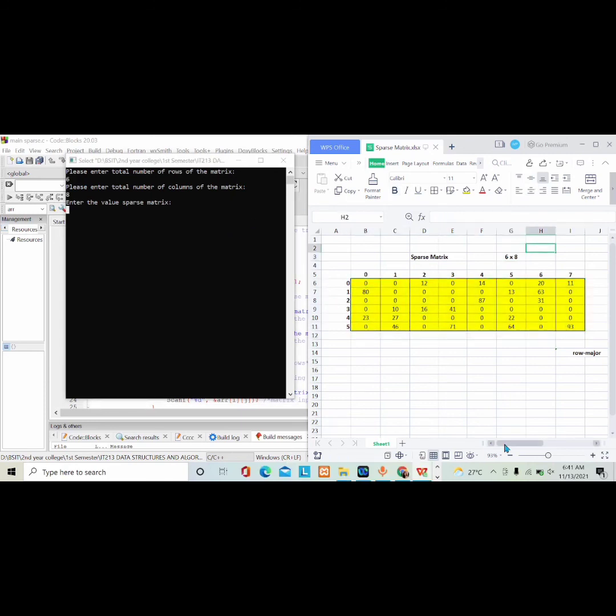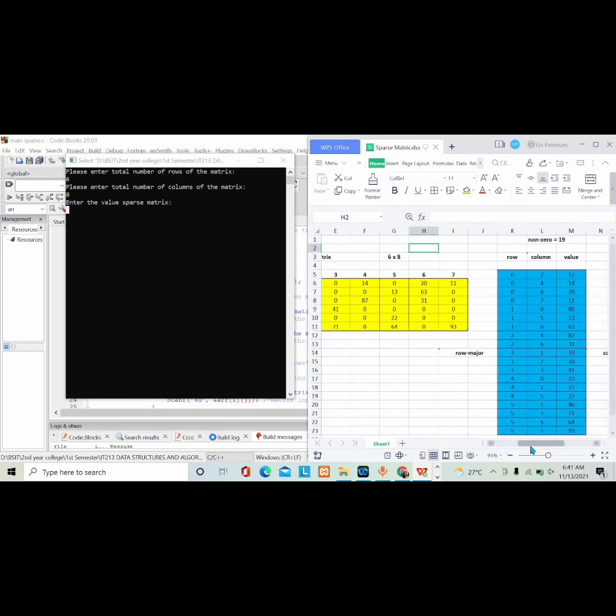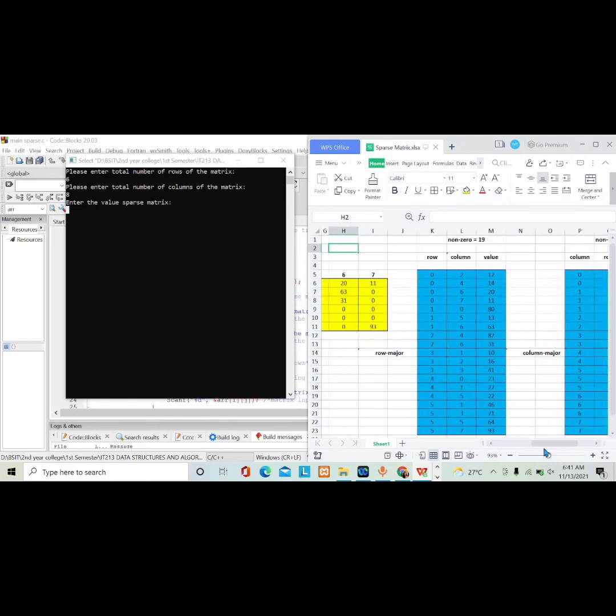So in here we will use the row major in order to get the values of the sparse matrix for the triplet matrix.